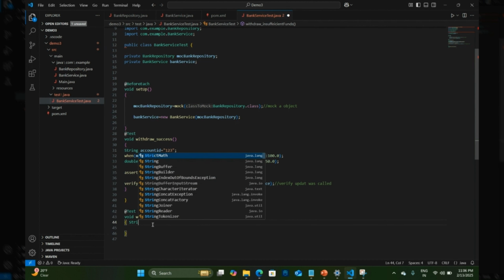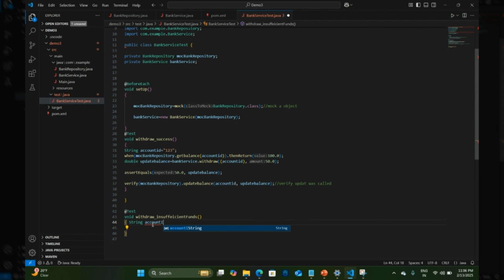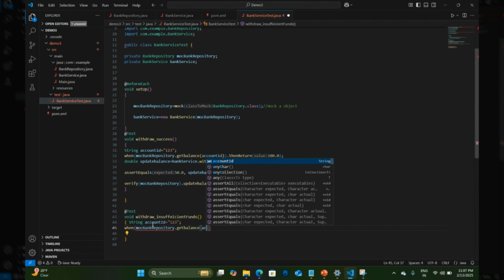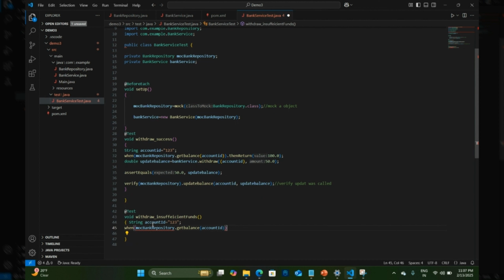Create a variable called account ID. I want to mock the method called get balance from the bank repository. I'm using the when method. When this method is called, I want to return an amount of 30 rupees.